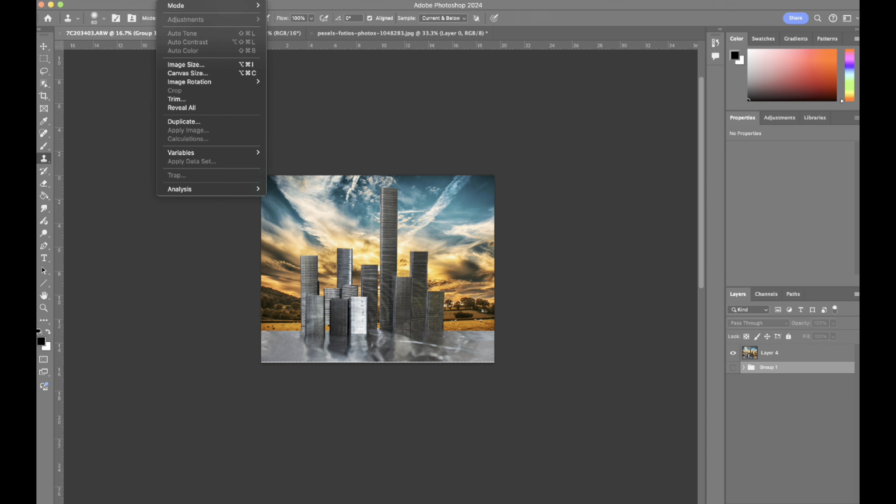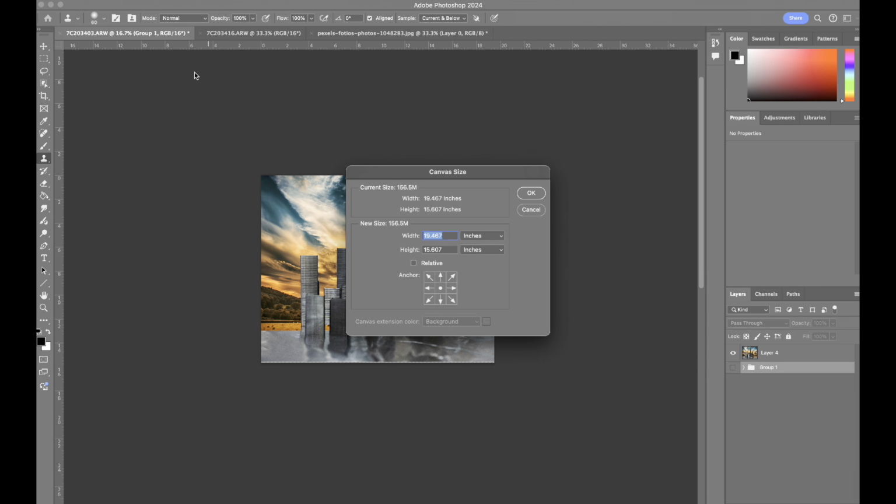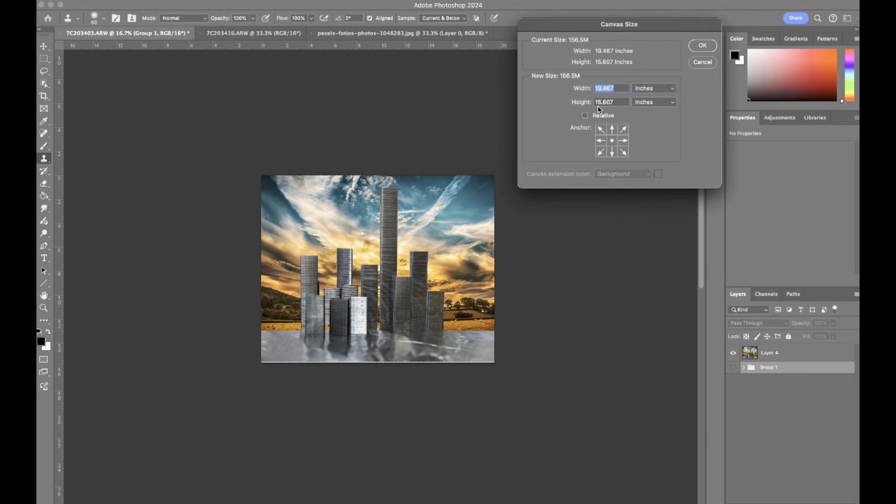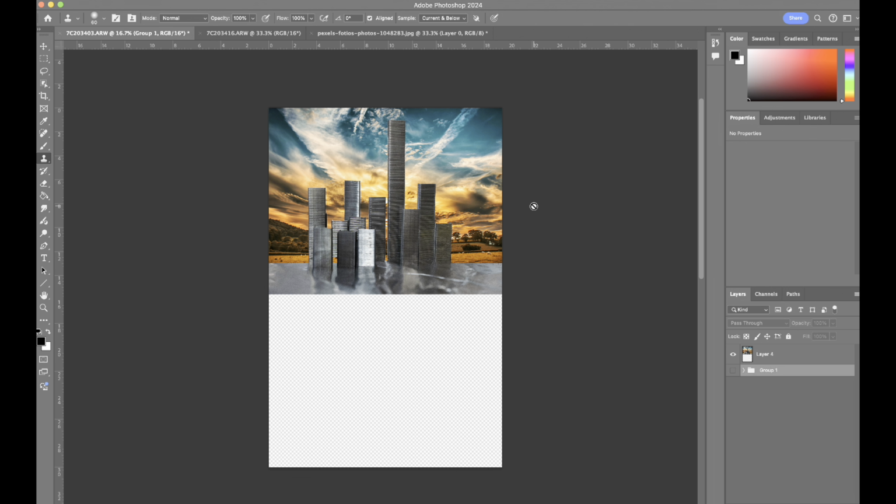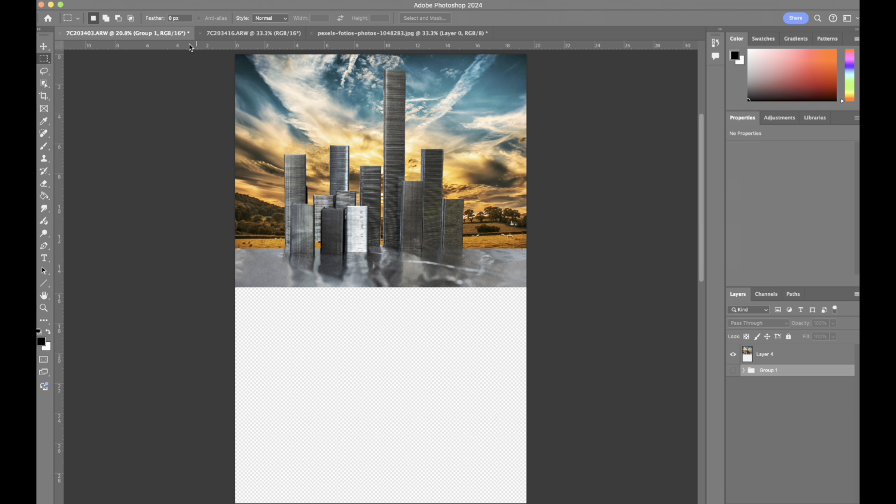So with that said, I'm going to go to Image, Canvas Size. I'm going to look and see what my height already is in this case. If yours is horizontal, it might be a little bit different, but my height here. So I want to anchor, so click up here, anchor it so this will stay to the top. It's going to add space down here. And I'm just going to go ahead and double the height for a moment. If your numbers here are really, really low, I would be worried about resolution, just saying. So now it's going to double it. I'm not going to keep it doubled forever. You're going to see. We'll get rid of that later.